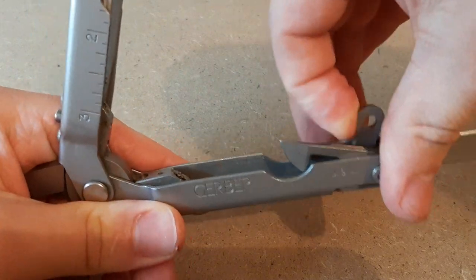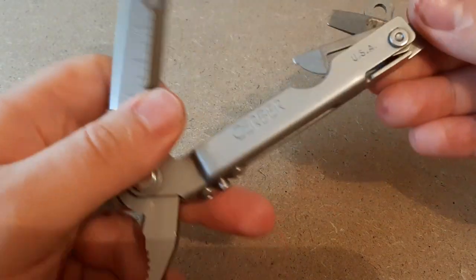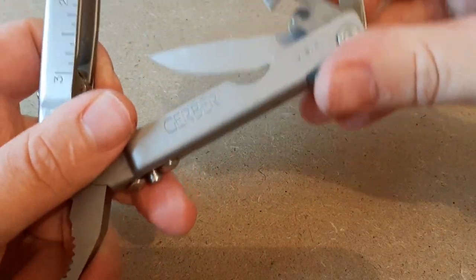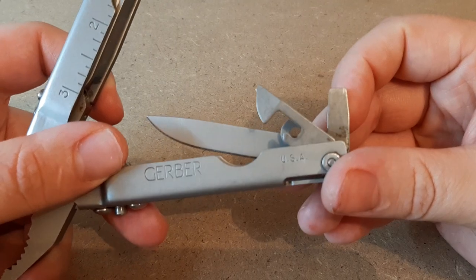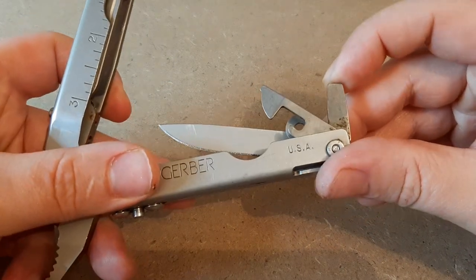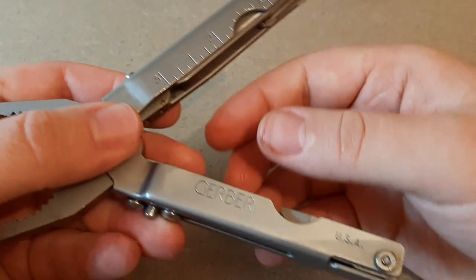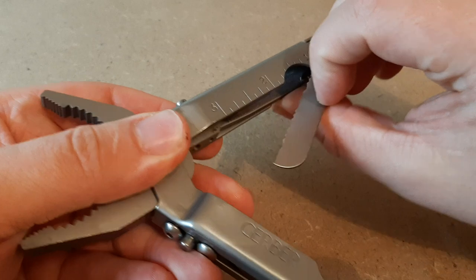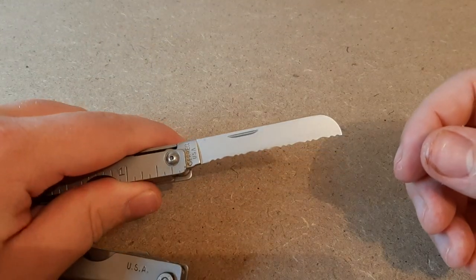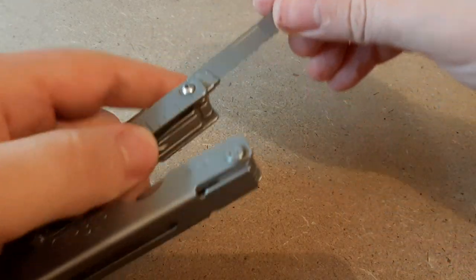Next, we've got a lanyard loop. I'm going to put that knife away before I cut myself, I think. We've got a medium-sized flathead driver, and we've got a can opener with a smaller flat driver, which I think would also double as a Phillips driver like it does on the Victorinox. We've got a sheep's foot serrated blade, which also has Gerber USA on the tang.